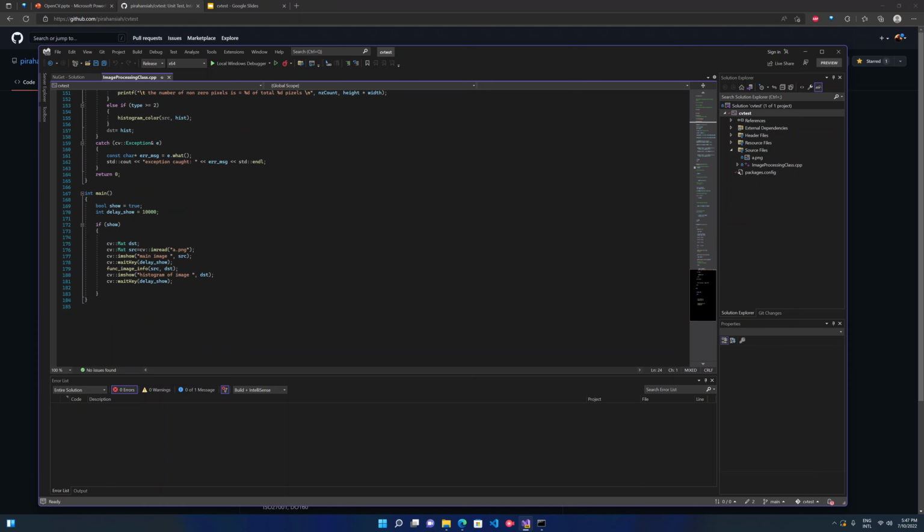Okay, for example, this reads one image and tries to get all the information about this image. Let's see.